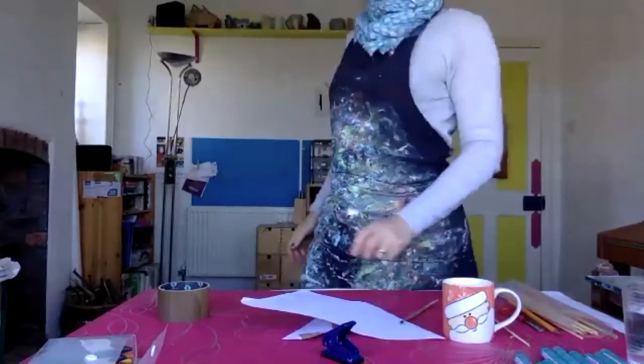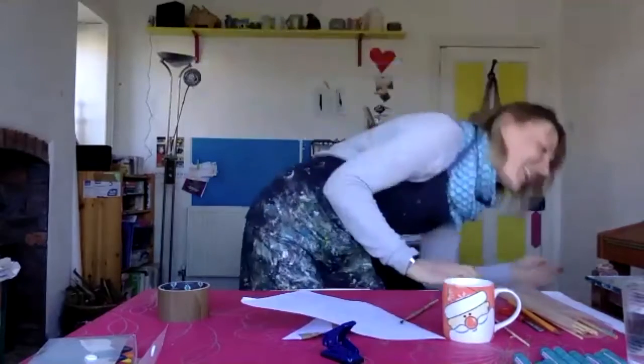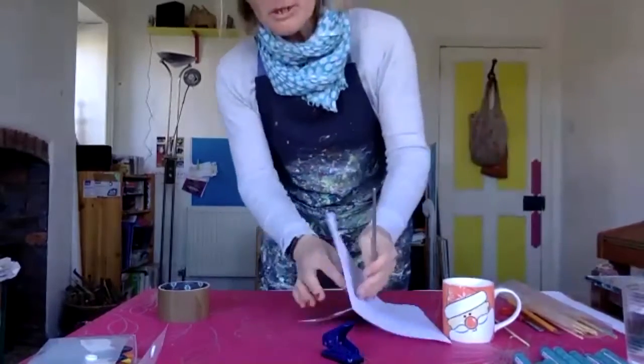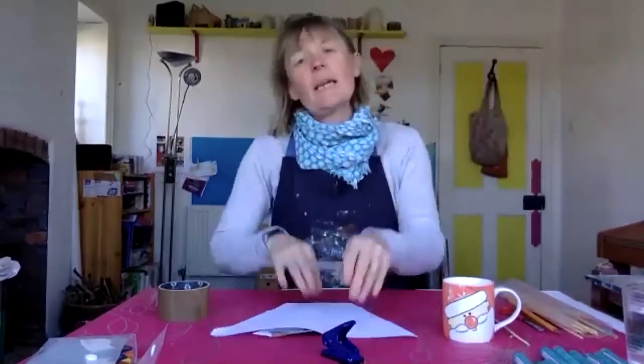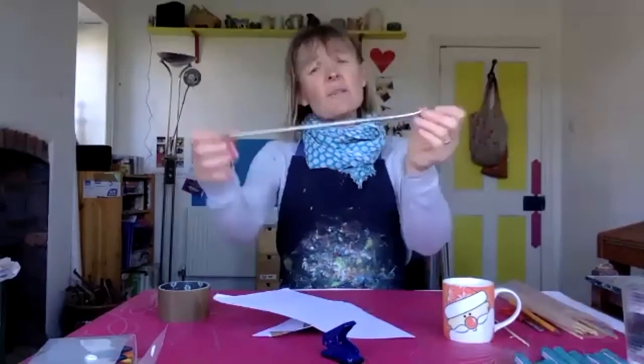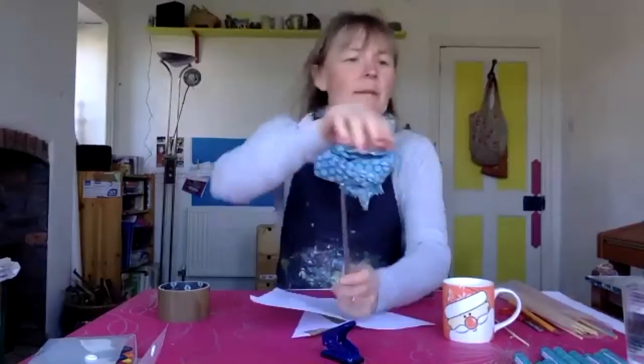Where's my paintbrushes gone? I had it tidy, but now I can't find anything. There we go. There's a long paintbrush. Because if you do end up using a paintbrush, you can just take it off afterwards if you want to use your paintbrush again. So you can sellotape the paintbrush down. You just see if it'll fit.